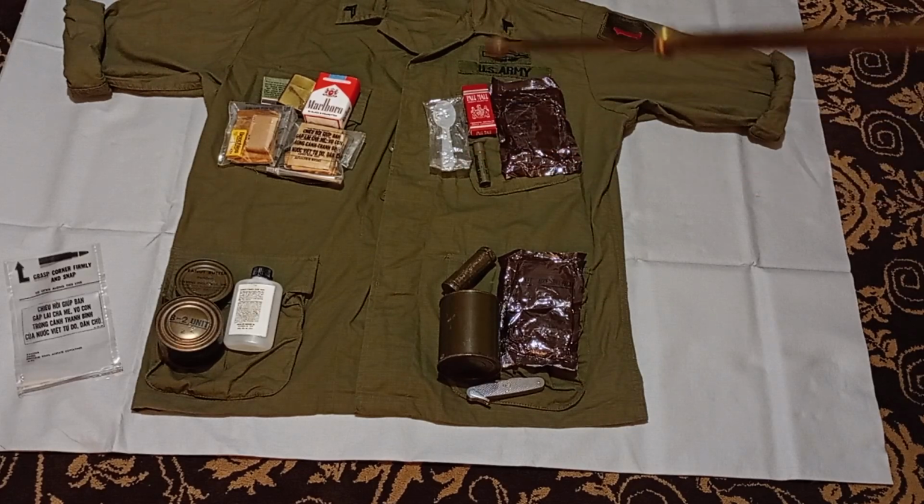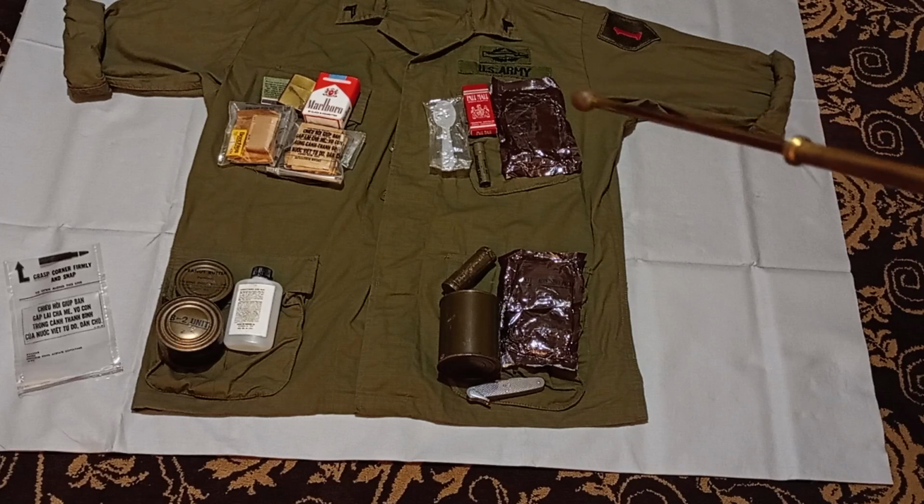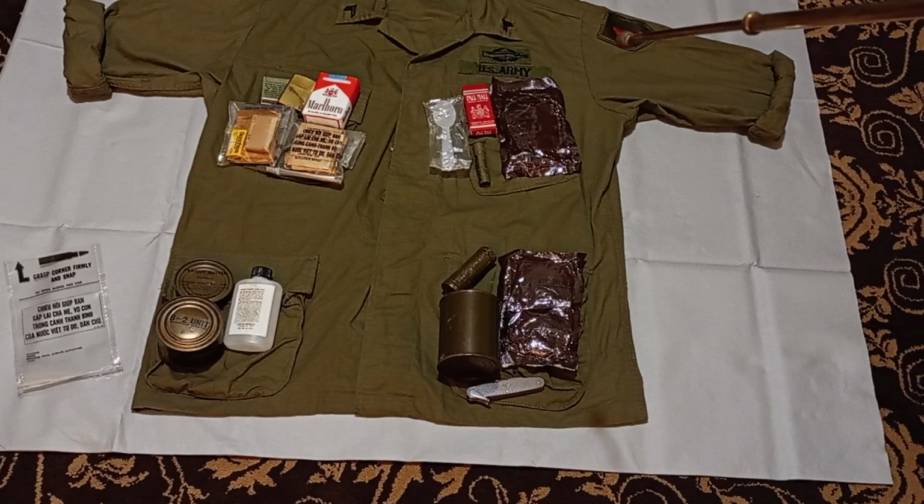To the right, you've got a spoon. This is the MCI ration, part of the MCI meal combat individual ration. You've got the spoon, which was separate, obviously important for eating your meals. I've left it in the bag. You see troops that don't have spoons sealed. Some of them are unsealed and they're stored in either the helmet band or in the pen pocket, essentially behind the top right pocket as you're looking at it, which is designed to hold a pen or pencil, predominantly a pen. You do see troops with the spoons in the pocket.